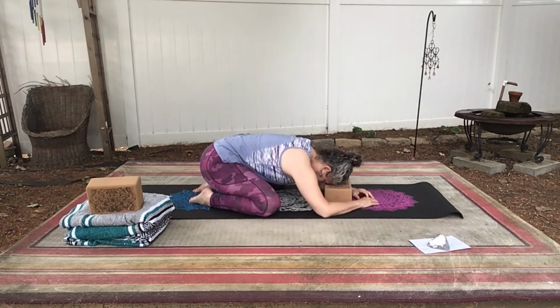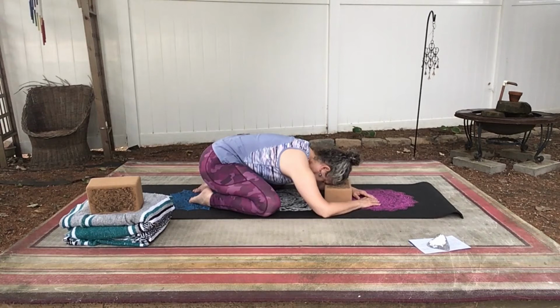And because this particular practice is so focused on our mind, about connecting our mind and our body, I'm going to go ahead and have my forehead on the block. This also helps to stimulate our vagus nerve, which basically runs down almost the entire front of our torso. And that helps us to calm down.